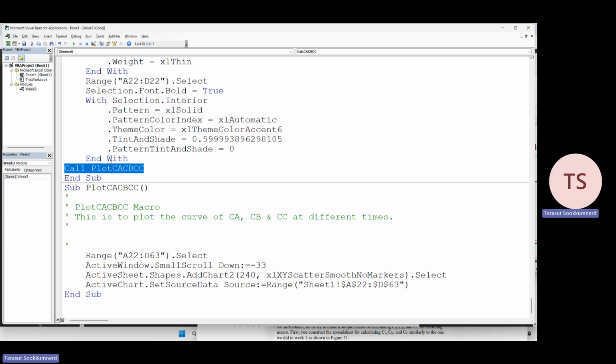The first sub, the name is called CACBCC. The second sub, the name is plotCACBCC.